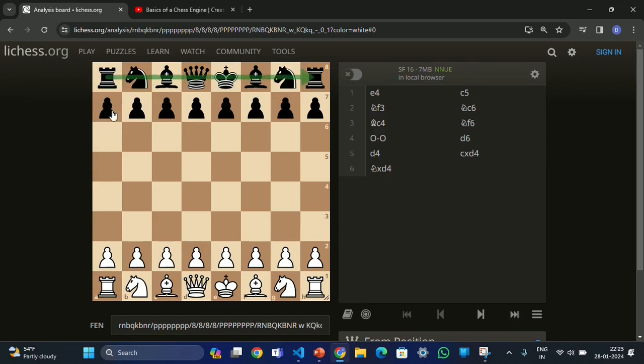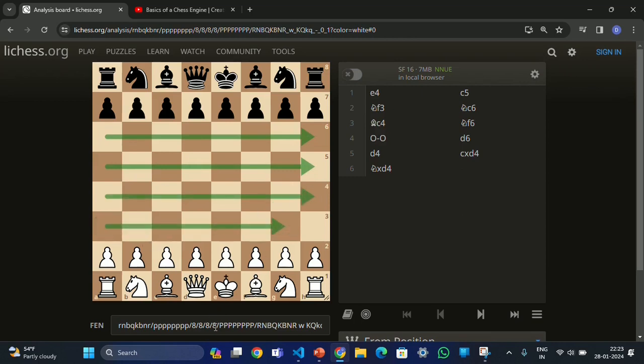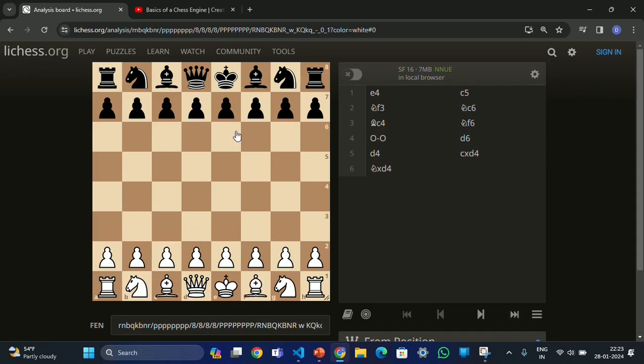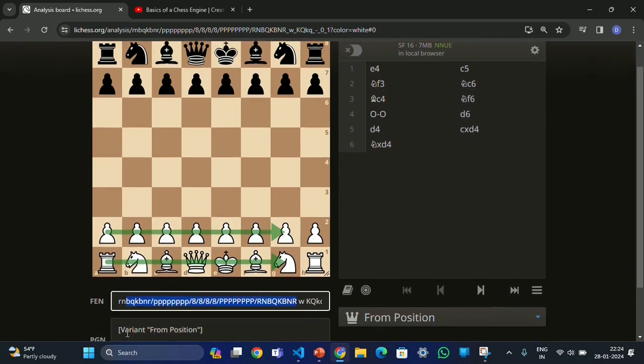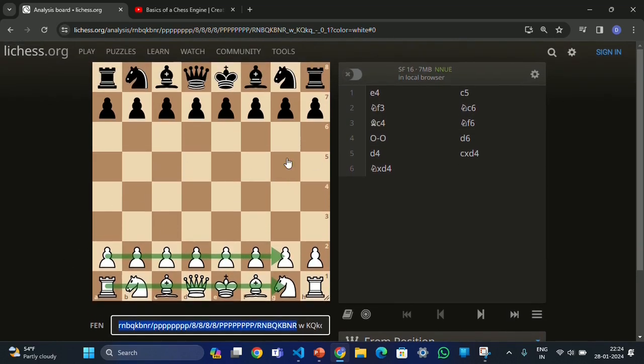So from the 8th rank, if we want to go to the 7th rank, we use this slash symbol. There are 8 pawns, and you can see that for these rows there's just a number, which is 8. So the empty squares are represented by numbers, like we see in the definition. Then there are white pieces, capital pawns. So this is the first part of the FEN. That's how the FEN works.